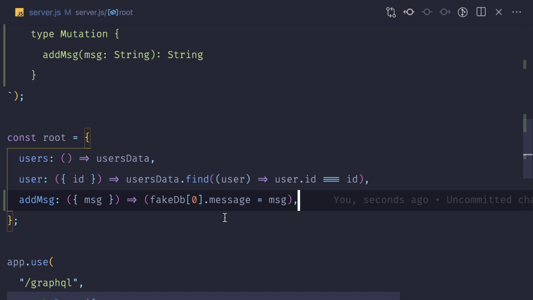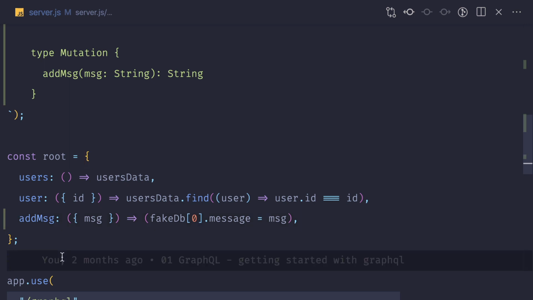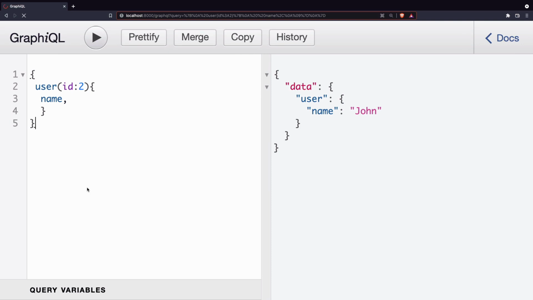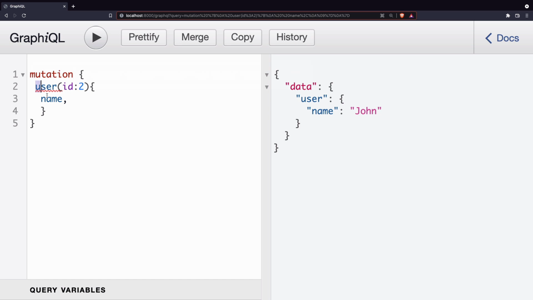That's very easy. So since we have created the mutation name, and the resolver is there, let's go to the server and see how this is going to work. Just reload this, and when we define the query, yes, we can do the query easily, but there is another way to do the query. We can just say query keyword here, and that's also going to work. But since we want to do the mutation, we need to define that, hey, I am doing the mutation part.